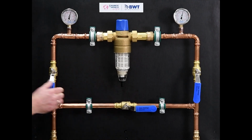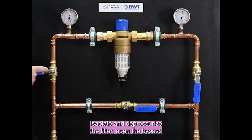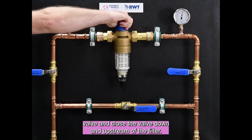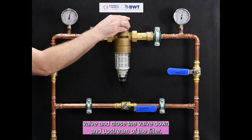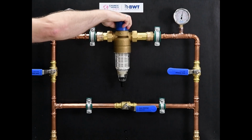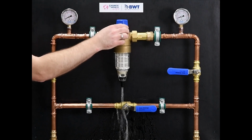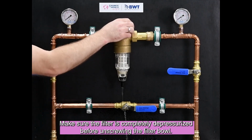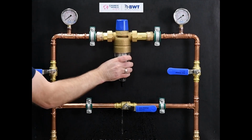Yearly maintenance. Isolate and depressurize the filter. Open the bypass valve and close the valve down and upstream of the filter. Turn the blue knob counterclockwise to depressurize the filter. Make sure the filter is completely depressurized before unscrewing the filter bowl.